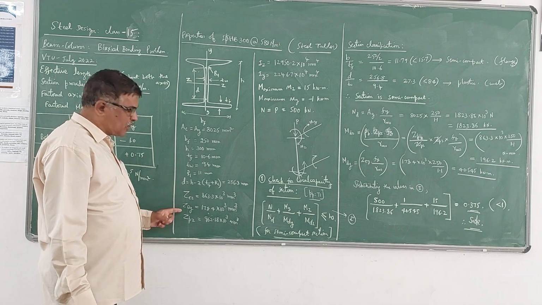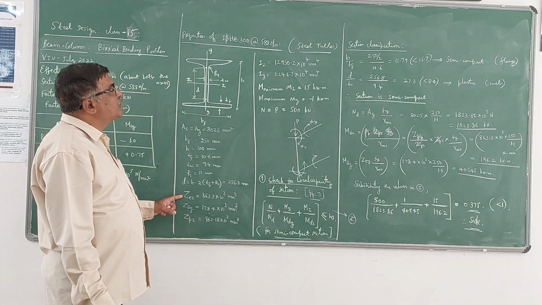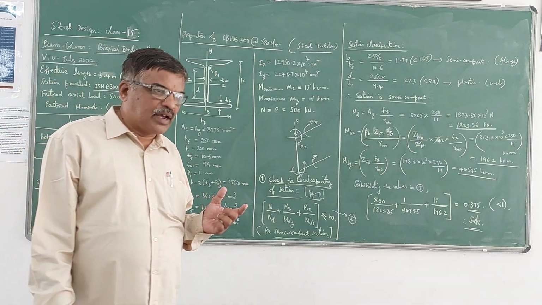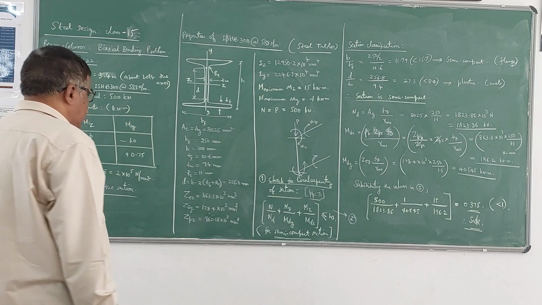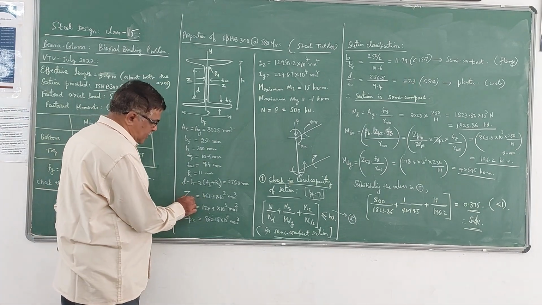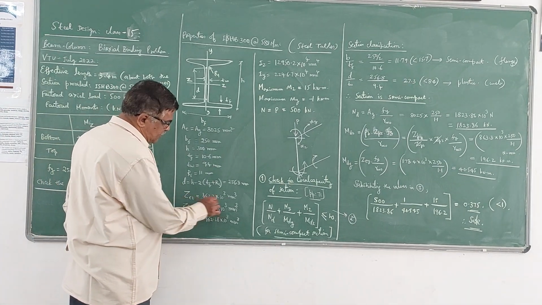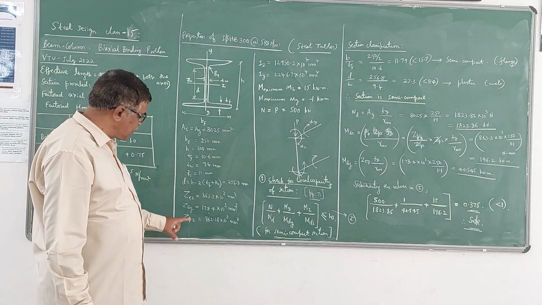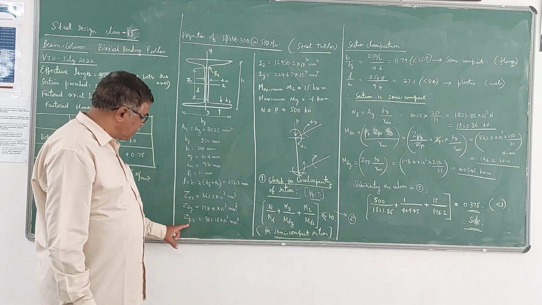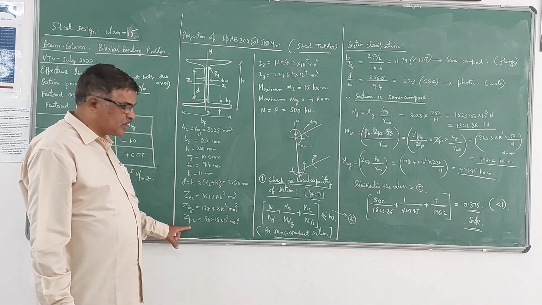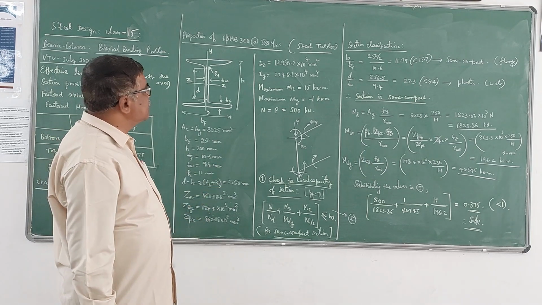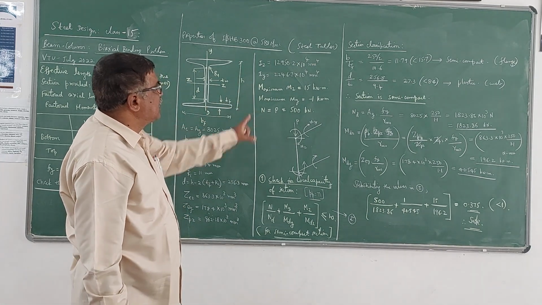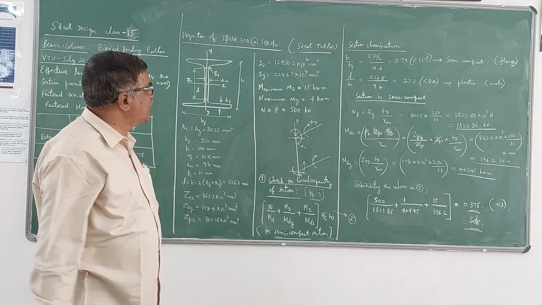You can note down from the steel tables, and we need the values of the section modulus also, both elastic section modulus as well as plastic section modulus. ZEZ is the elastic section modulus about Z axis, which is this value. ZEY is the elastic section modulus about the Y axis. Normally, this is less than this. ZPZ is the plastic section modulus about Z axis, and IZ and IY are the moments of inertia of this section about Z and Y axis. All these details you can get from the steel tables.